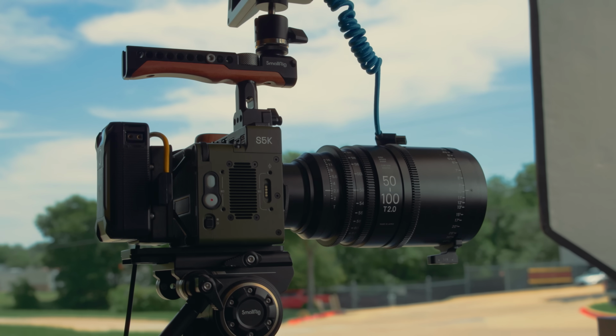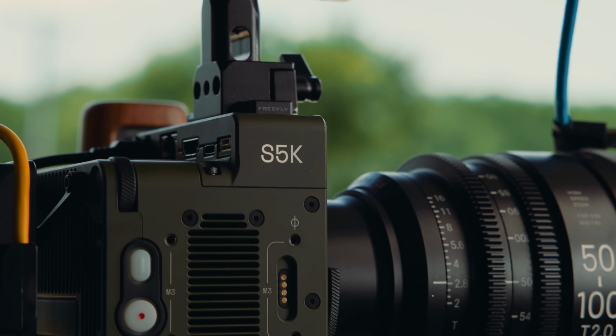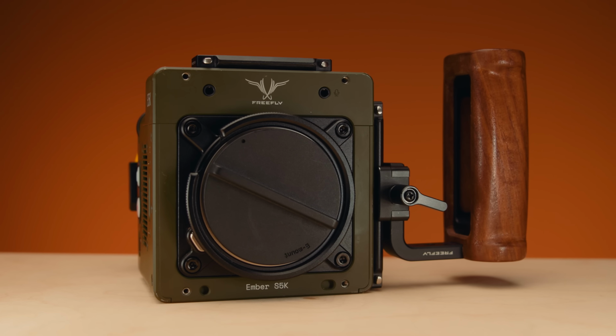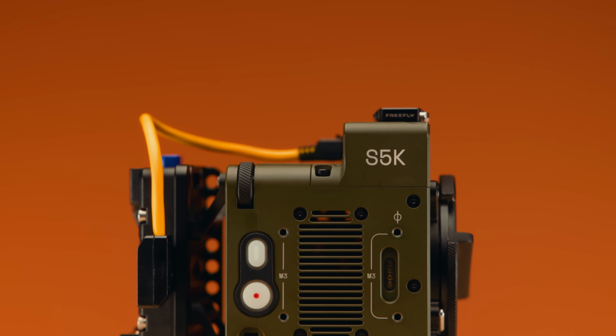Again, while this is pricey at $18,000 for the 5K, which is the one that we're using the most here, the closest comparison to that camera is $60,000. But I probably wouldn't buy this. I would look to rent it when I needed it instead. And to rent this, you're looking at around $750 for 4 days. And again, for context, the Phantom is $2,500 for 4 days.